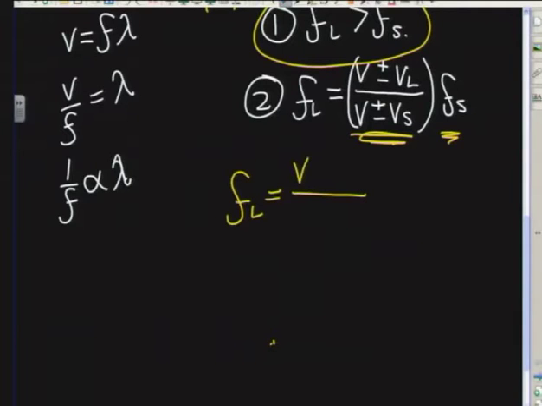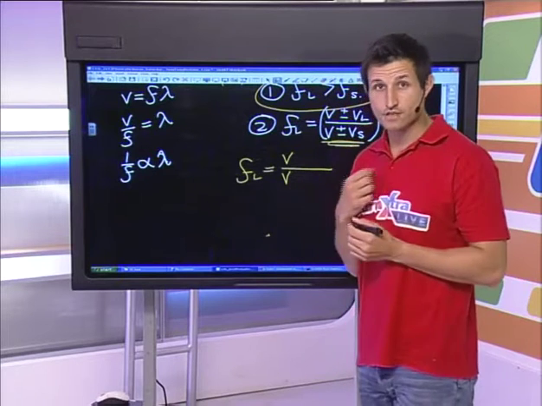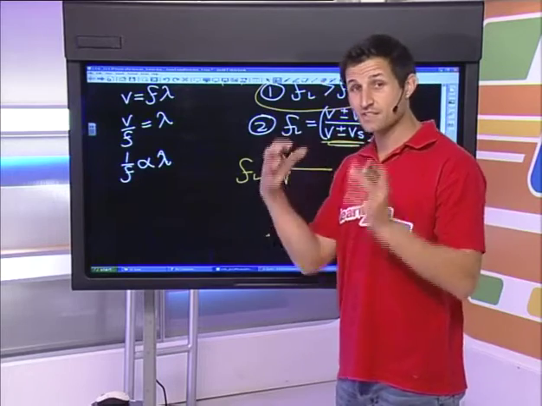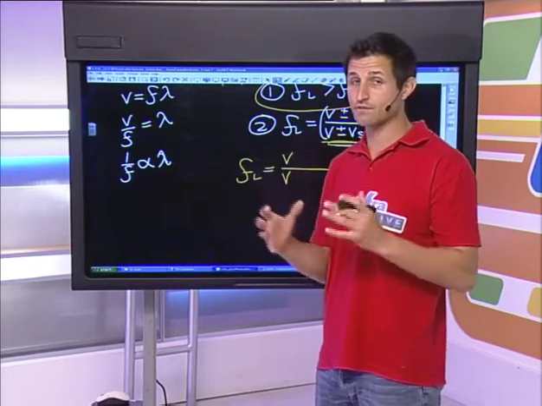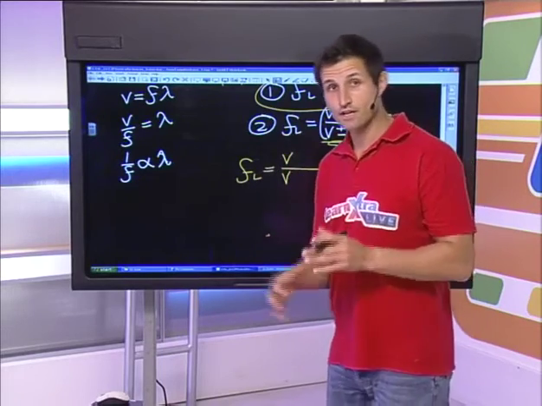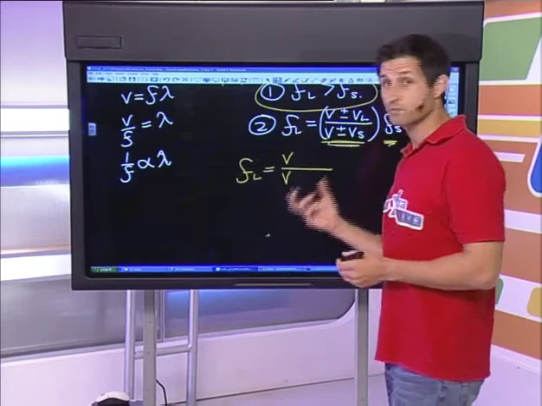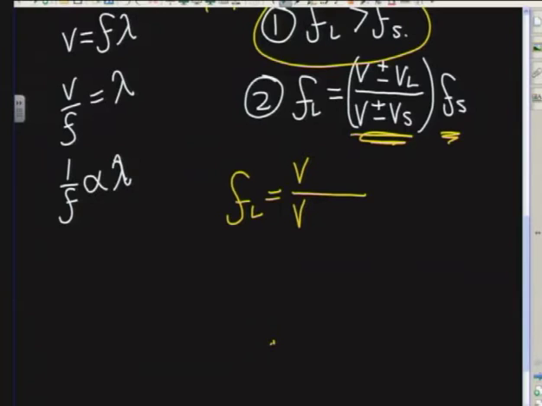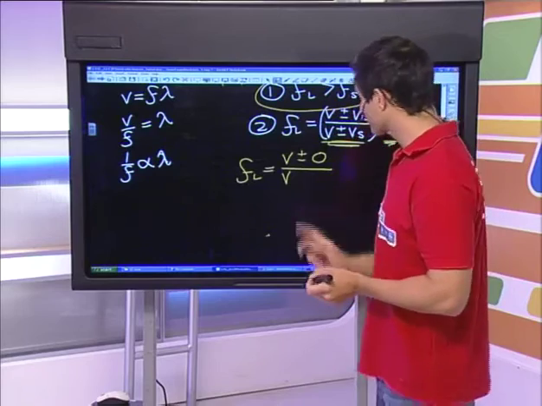Now for anyone that hasn't done Doppler before, these first two V's mean the velocity of the wave. VL and VS deal with the objects which are moving. Now lucky for us, the rock is the listener. There's a detector on the rock which is a listener, and rocks don't go anywhere very quickly. So this rock is not moving at all. So at the top, there's plus or minus 0. It doesn't really matter if you're plus or minus 0, because plus 0 or minus 0 is going to be exactly the same answer.